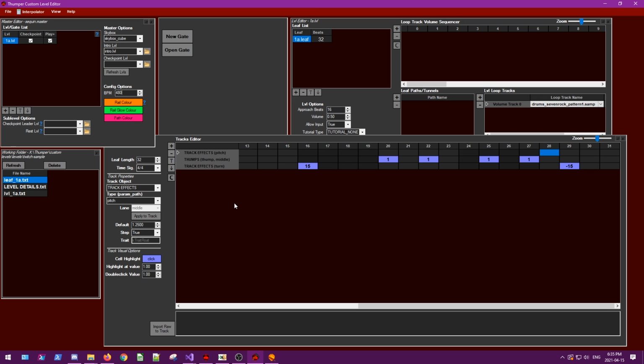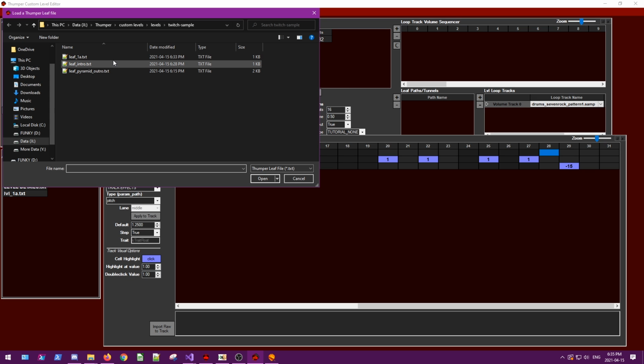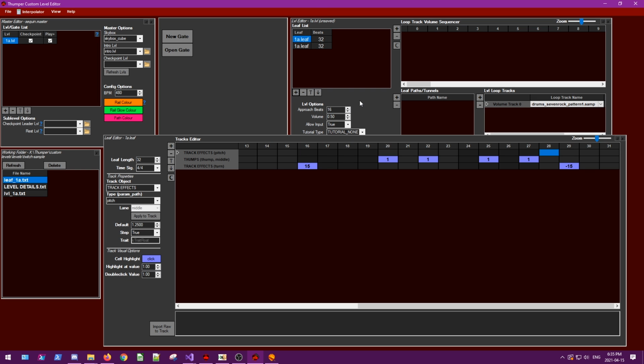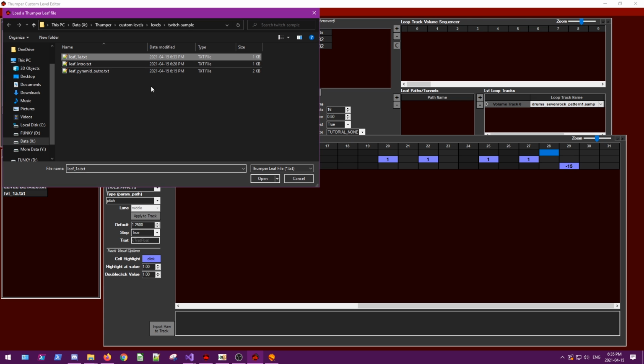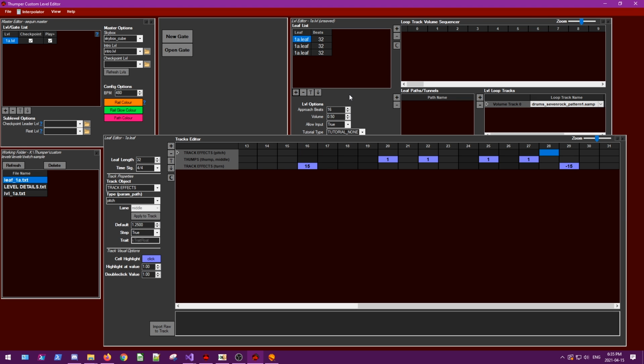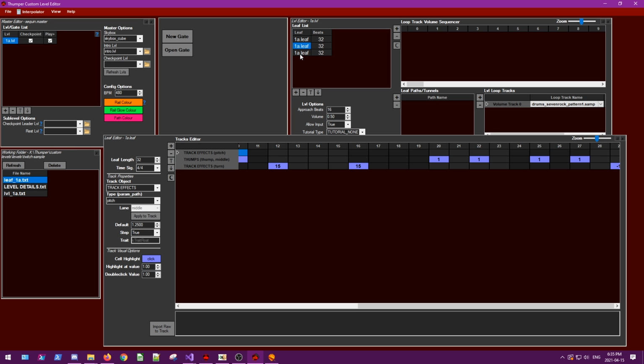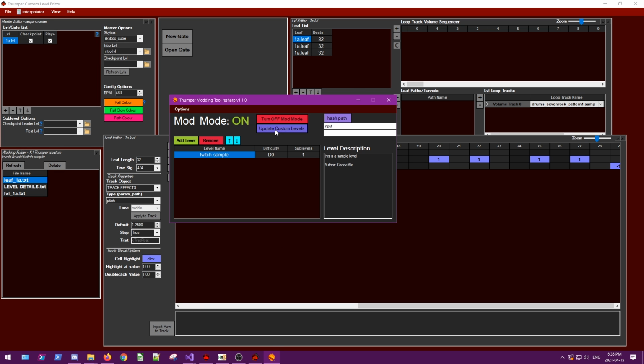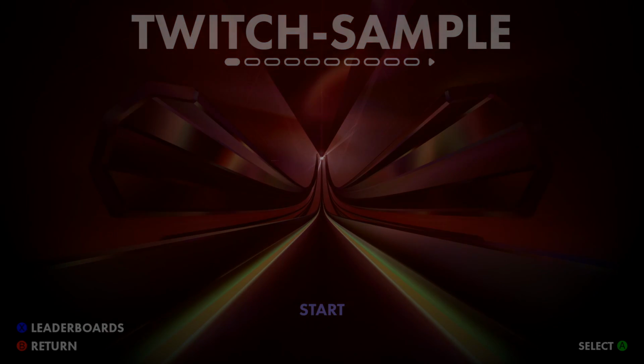Now that's pretty cool, but our level's pretty short. So to make the level longer, we don't actually have to create any new patterns. If we're happy with this pattern and maybe we want to play it a couple more times, we can just add the pattern again to our existing level. Let's say we want to do it some more, like 3 times. Well, that's possible. Now we have 3 of our leaves in a row. Update the level and play.